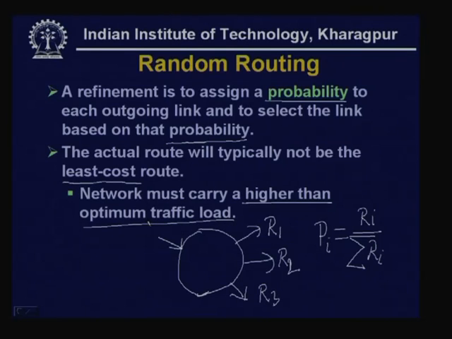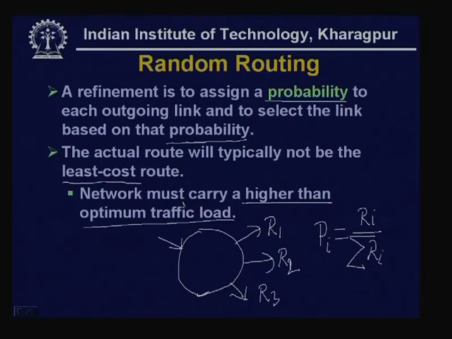So, we find that this random routing does not use any other information. It can be purely random, or round robin, or if some information is used, that can be the data rate of different links. It has the advantage that the traffic in the network is significantly lower than flooding. However, it has robustness, because it is sending through a particular path. That means ultimately the packet will be delivered to the destination like flooding. So, it has the robustness and simplicity of flooding, but with much reduced traffic load. So, this is random routing.